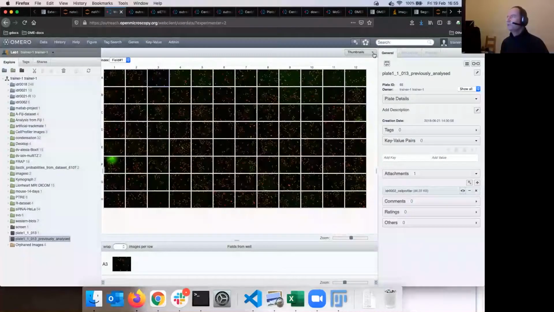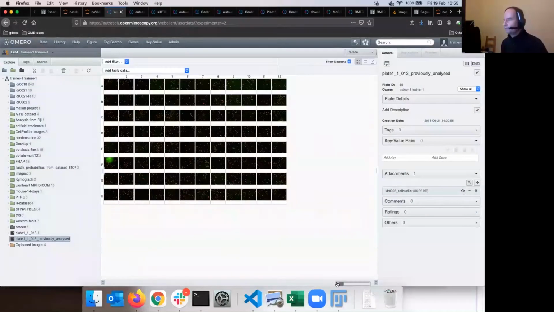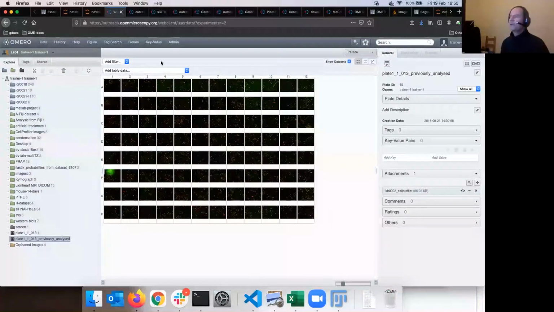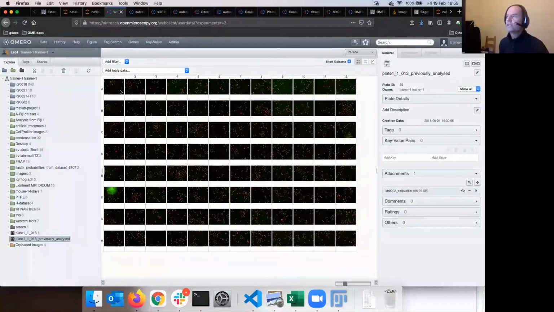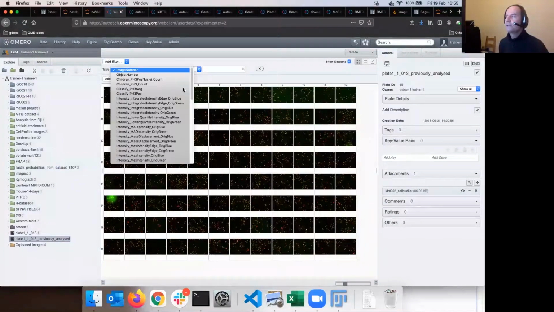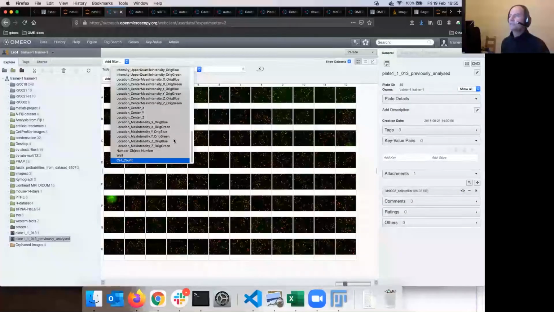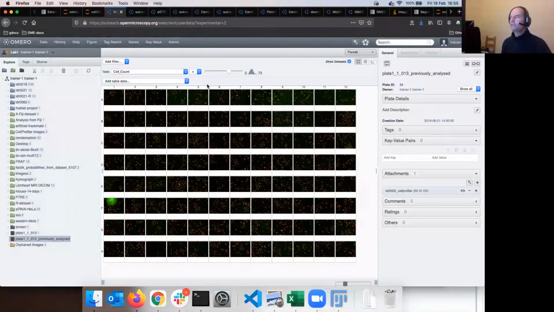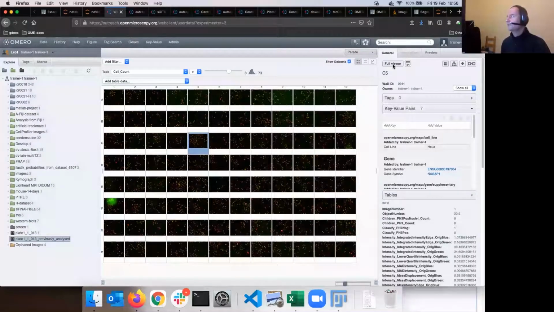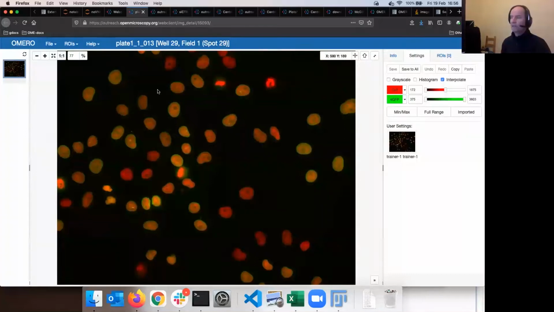And in OMERO.parade, if I switch to OMERO.parade, this is the OMERO.parade view. I can still adjust the size of the thumbnails. I can now add a filter according to table, and I can select from the table a parameter called cell count, because this is what CellProfiler did. It counted 56 parameters of very complex characteristics, which would be very hard for us to understand now. But what we can understand easily off the bat is that parameter cell count, which I'm highlighting right now, and this is basically saying how many cells CellProfiler detected in those images. By the way, the images look like this. Yeah, so there are plenty of cells on them.